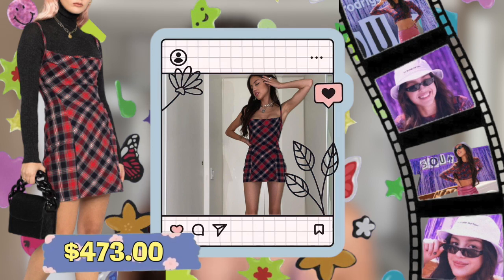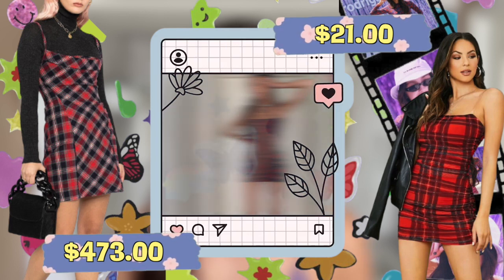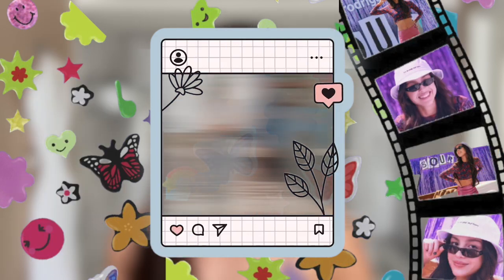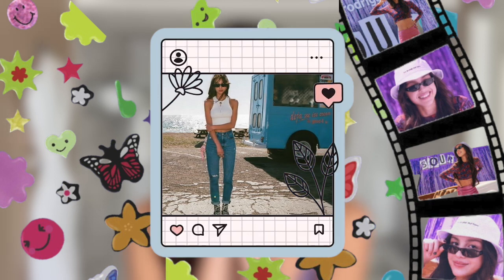So let's just try to find a similar. I found one little similar one on Shein, at the cheap usual prices you'd find similar things on Shein. But I do actually recommend not shopping from them if you can afford it, because they're not the most transparent brand. Alright, now let's take a look at the iconic Deja Vu look.